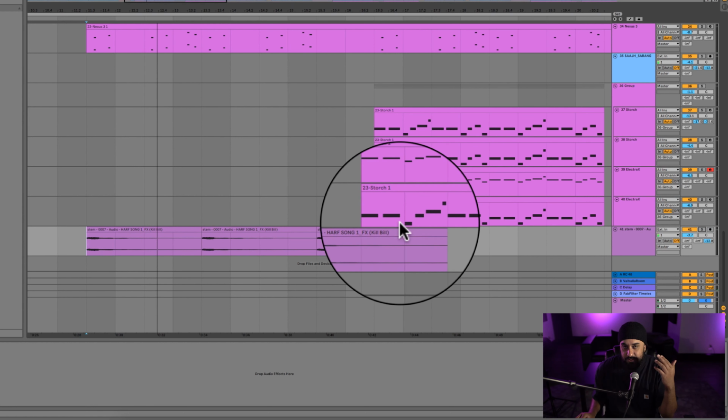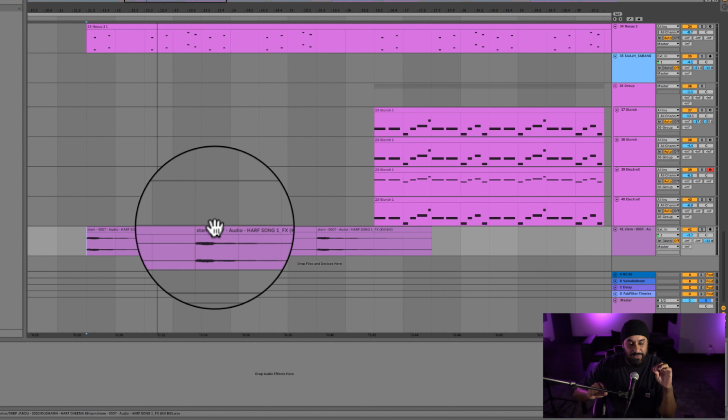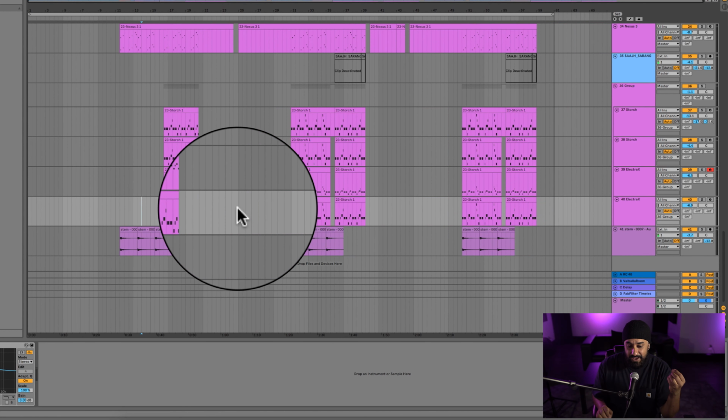So to me, I'm not a huge fan of using these sounds, but when it came down to this song, the one thing that was missing is when that drop hits and when the beat hits, it didn't have that one little piece of energy that it needed. So in this case, I had to use it and I thought it sounded really good. But me personally, not a fan of that sound, but it just happened to work in the song, like completely worked in it.